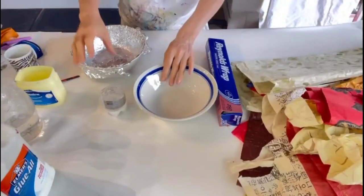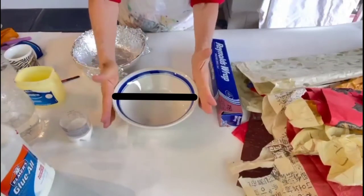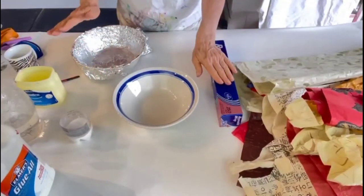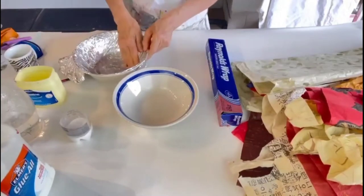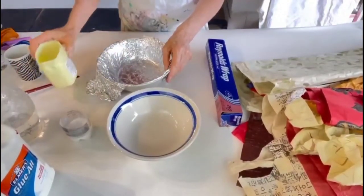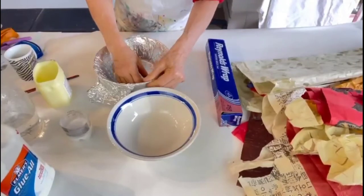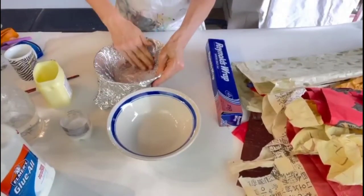For starters, I want to begin by taking my bowls. Now the bowls should be wider at the top than at the base. If you're using plastic, you have no need to wrap them in tin foil, but mine are ceramic, so I'm wrapping mine in tin foil like so. I actually put first a layer of Vaseline on the bottom. And you're going to do this as tightly as possible against the ceramic or whatever bowl you're using.